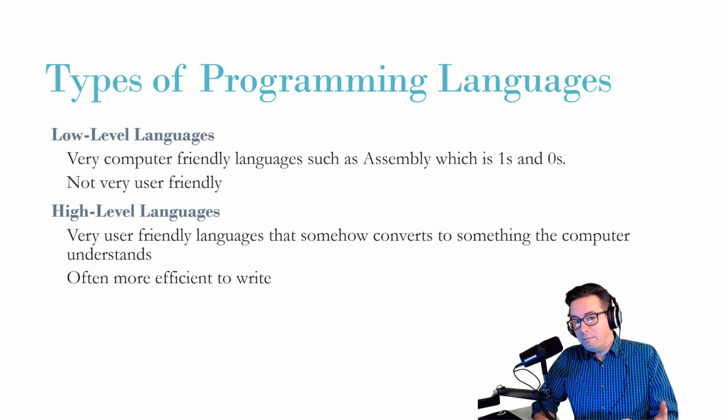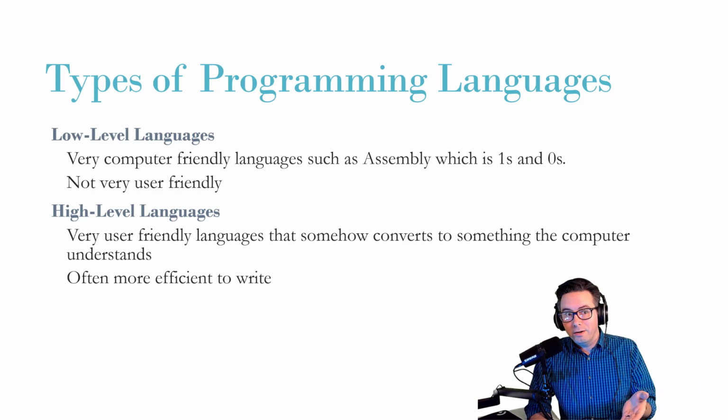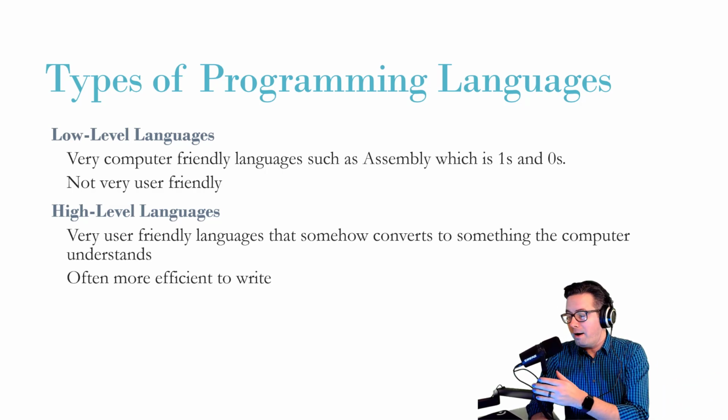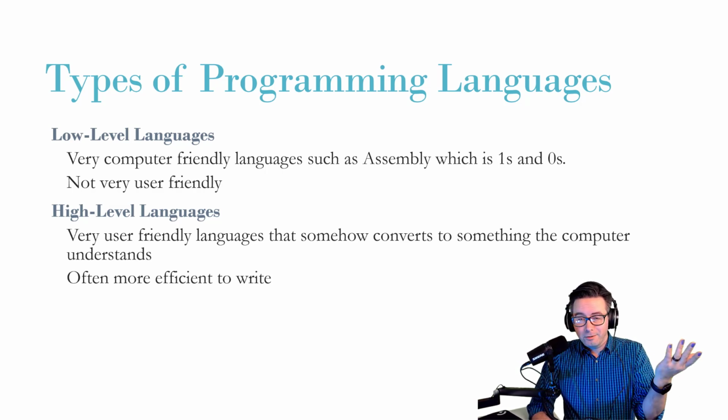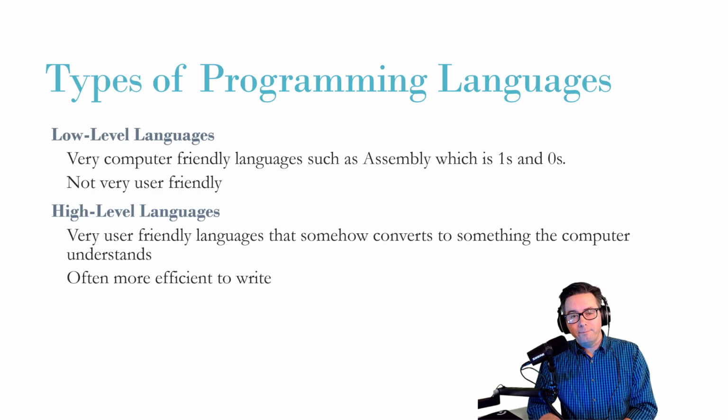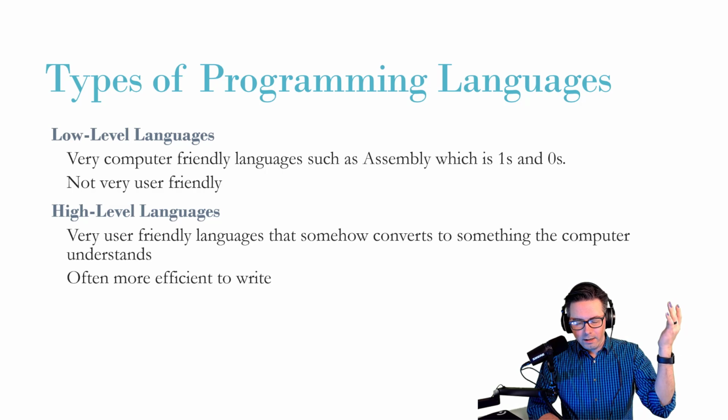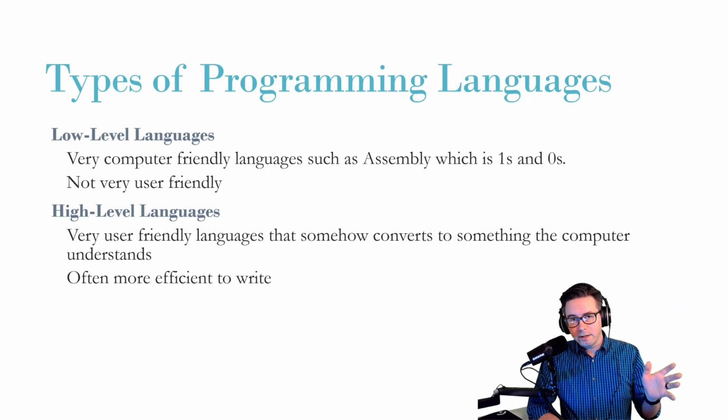and that's something that people value. One of the reasons we're able to stray away from low-level languages is because space is much cheaper than it was even back when Java came out. As you notice, hard drives get cheaper and cheaper for the same amount of space. It's one of the nice things about technology. But anyways, other high-level languages include Python, C++, Ruby, SQL. There are tons of them.